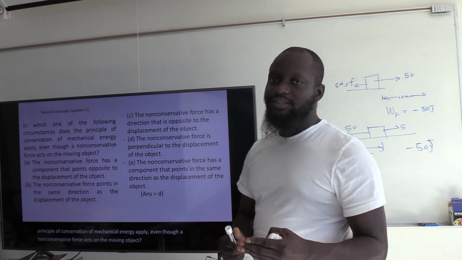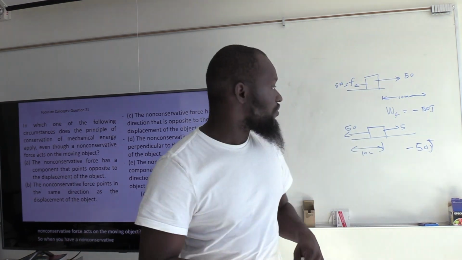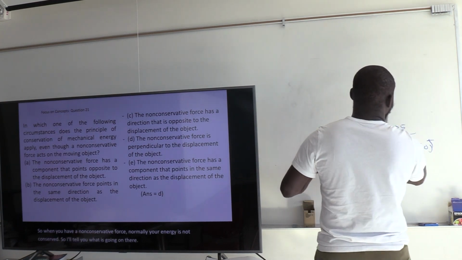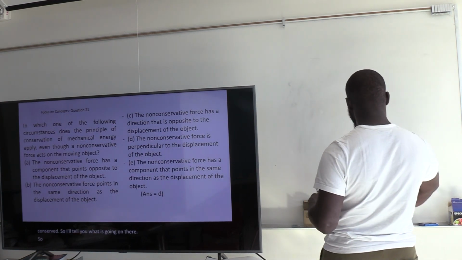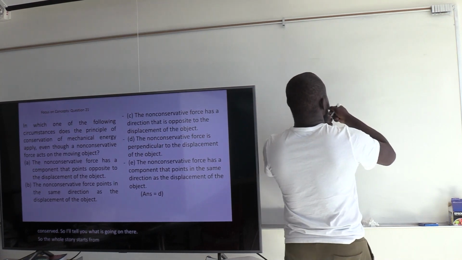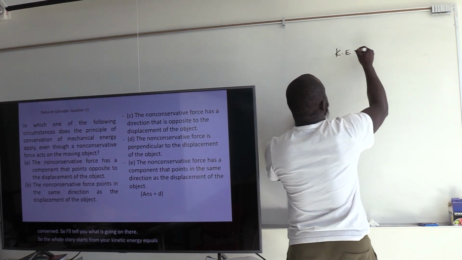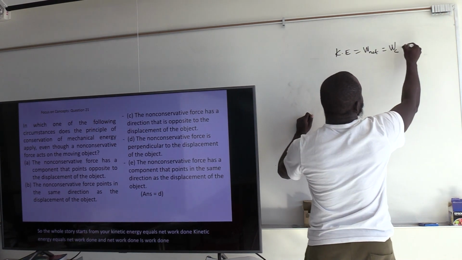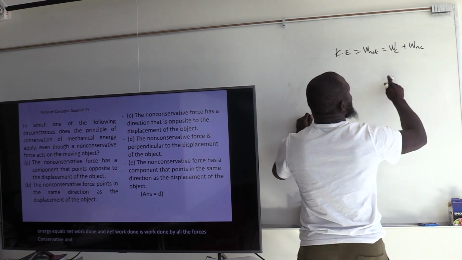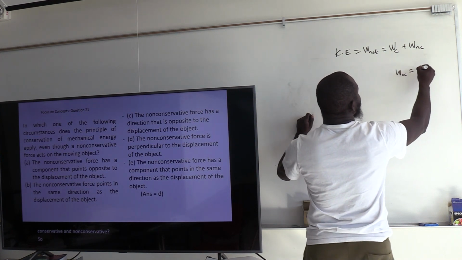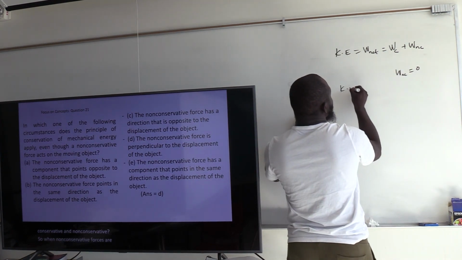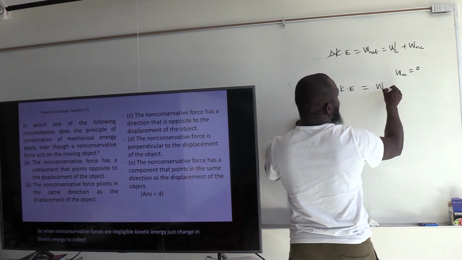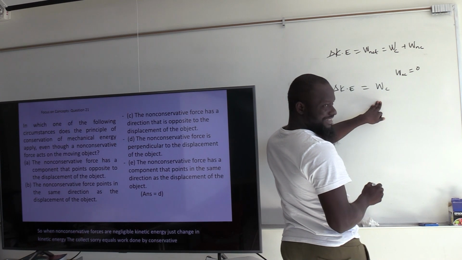So when you have a non-conservative force, normally your energy is not conserved. So I'll tell you what is going on there. The whole story starts from your kinetic energy equals net work done. Net work done is work done by all the forces, conservative and non-conservative. So when non-conservative forces are negligible, the change in kinetic energy equals work done by conservative forces only. Is that okay?